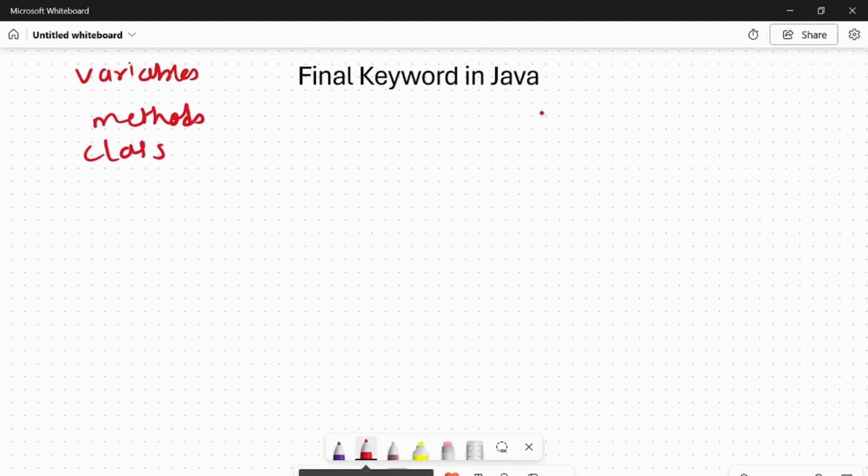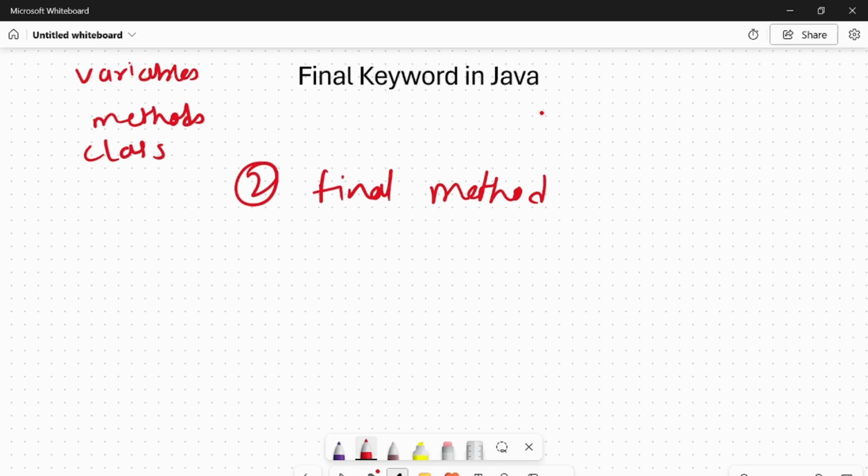The second one is the final method. So what is a final method? A final method cannot be overridden by any subclass of that particular class, and it is useful when you want to prevent modification of the method behavior.